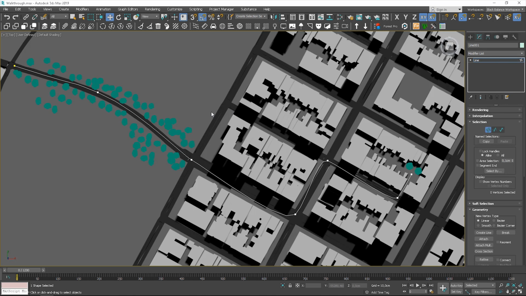Let's adjust some vertices. It's quite important to make these corners rounded so the transition is smooth.